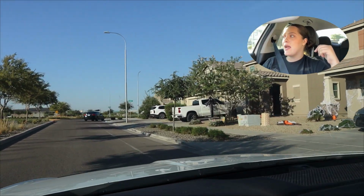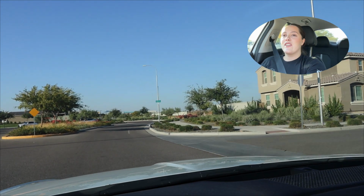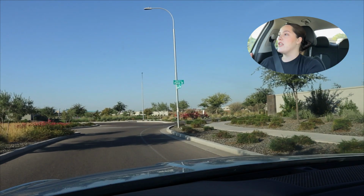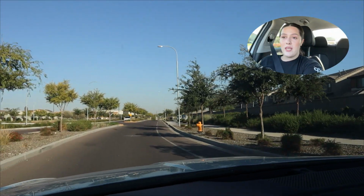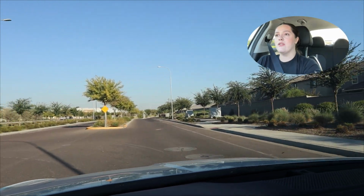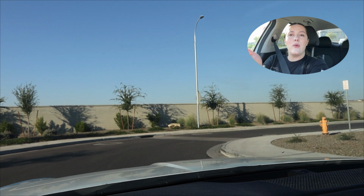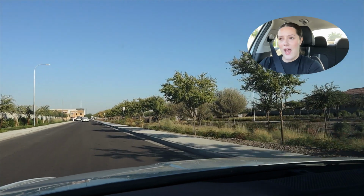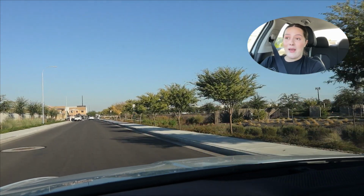So a lot of the time I'm like, what is this HOA even paying for? Granted, I will always live in an HOA community, but I can understand when my clients are like, oh my God, I do not want an HOA at all. I can respect that because it is kind of annoying sometimes, but if they have all this green space and things that they are keeping up, I feel more inclined to pay for that versus a neighborhood that has one little green patch, no gym, no play equipment for kids. I don't want to pay $150 a month for that. That's not happening. I'll pay a little bit so that my neighbor doesn't paint their house purple, but other than that, I'm not getting crazy with it.